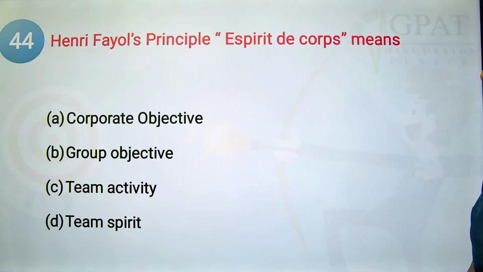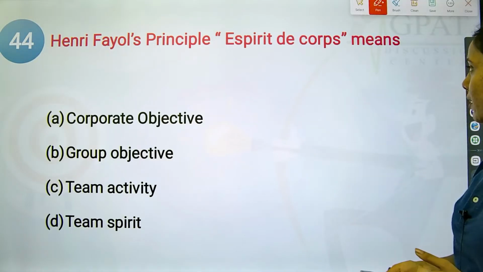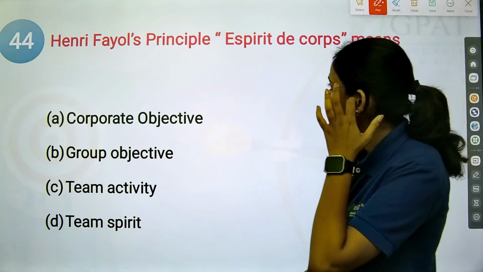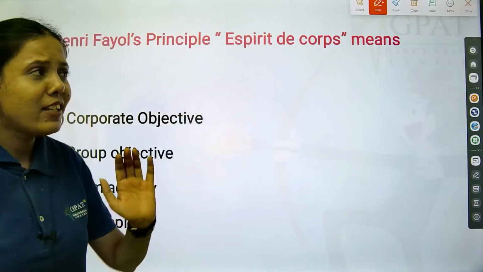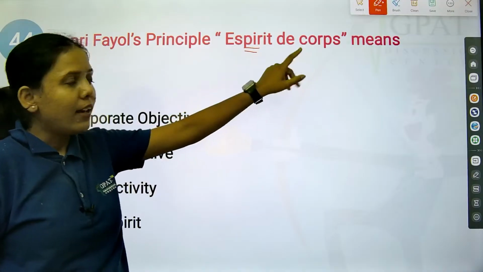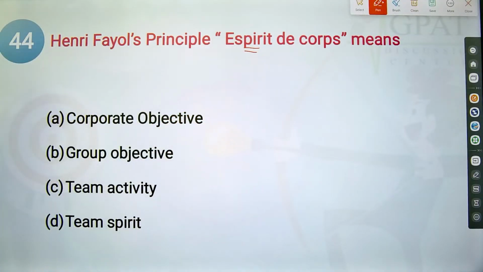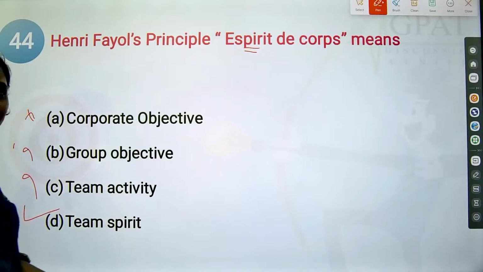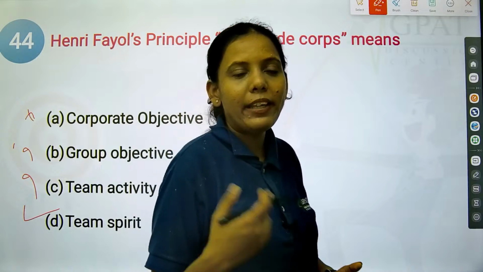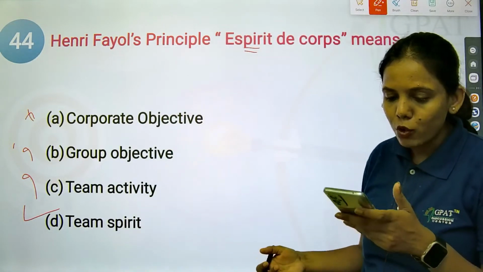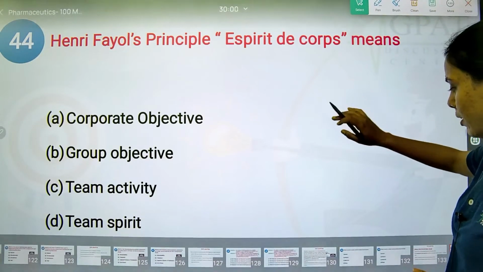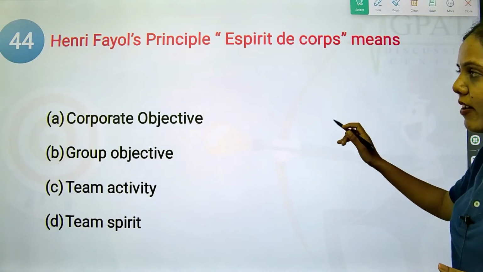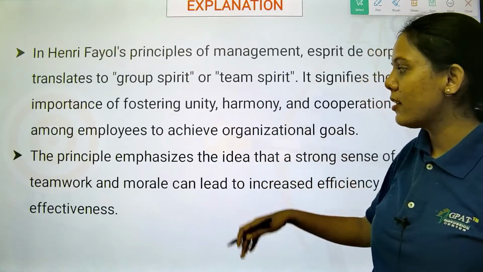Next is Henry Fayol principle. Esprit de corps means what? Even if you have not heard about it, at least from the name you can identify, right? So that is nothing but team spirit. It is not corporate objective, group objective, or team activity. Team spirit is important to make that harmony in the group and to make the most of it, right? So definitely team spirit is the right answer. Those who have answered inulin, your team spirit is the right answer.